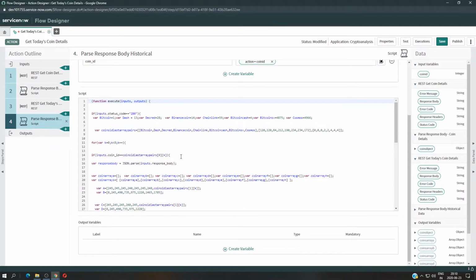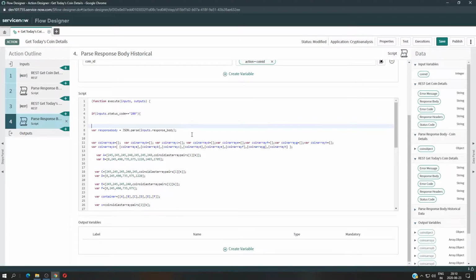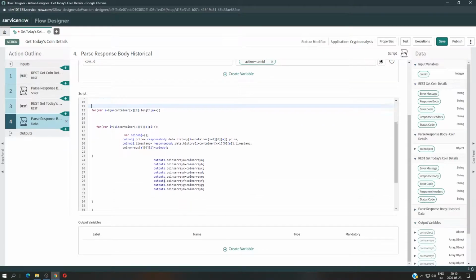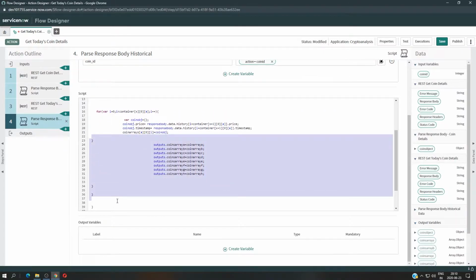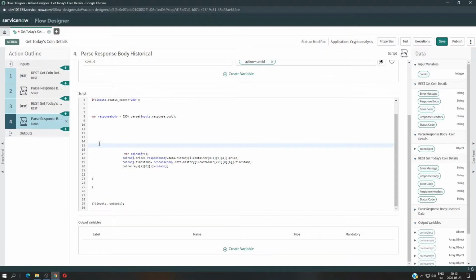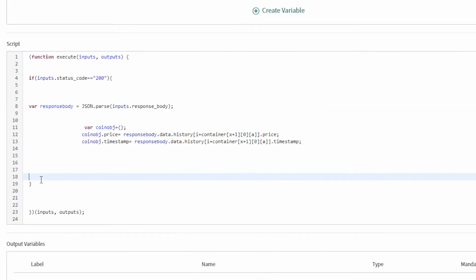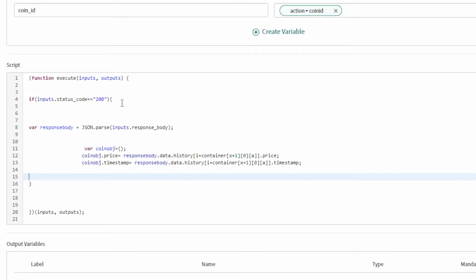I don't need most of the lines that I have here, so let me delete everything that I don't need. Okay, so this is quite simple.